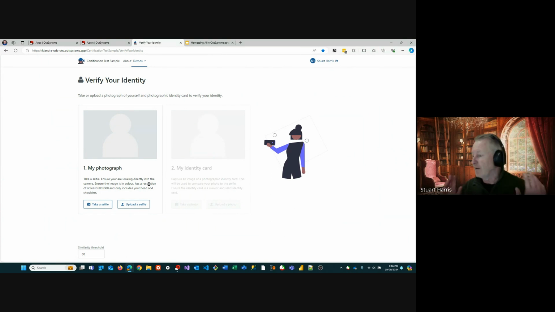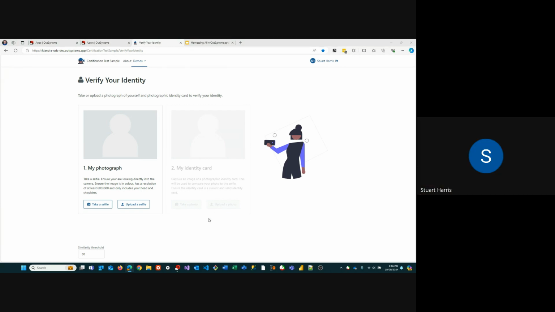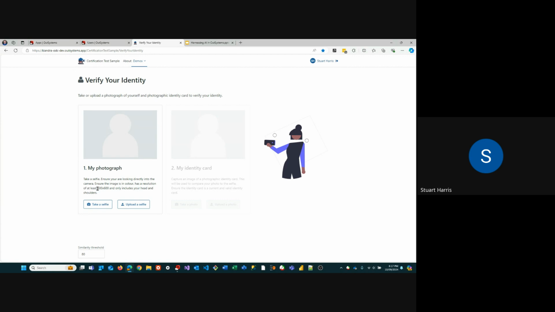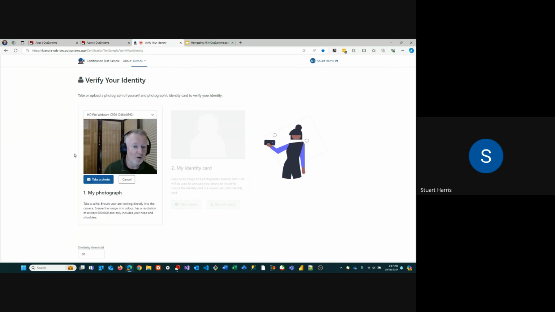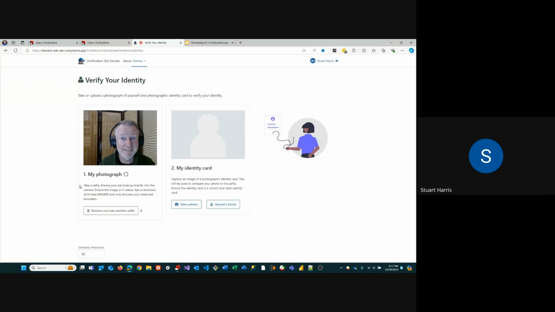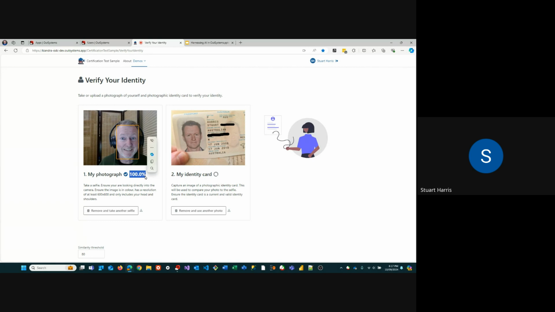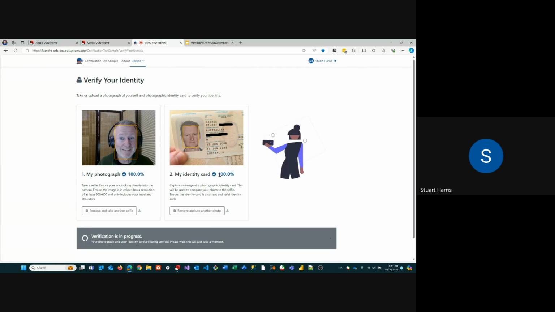So this is our identity verification app. I'm going to just turn off my video for a sec here. I can turn it back on. Let's see, I'll just refresh that and see if it detects my camera. Here we go. Right, now I'll smile. Greatest smile in the world. And now I've got an identity card here. So it's detected a face with 100% confidence. And again, it's detected 100% confidence and detected the same person, giving us 98%.